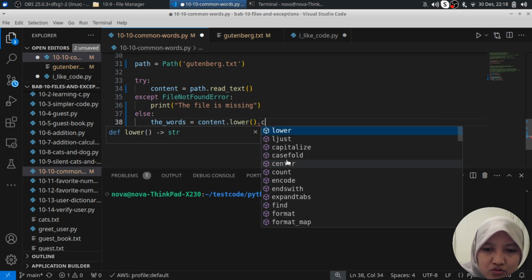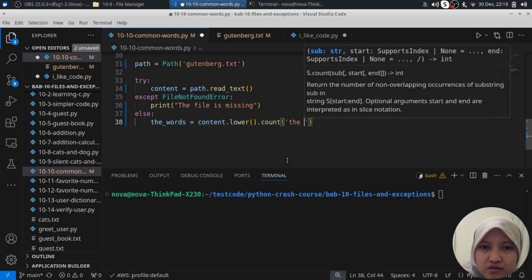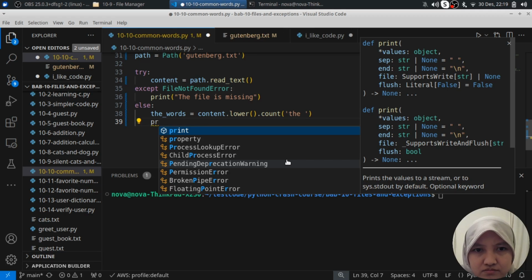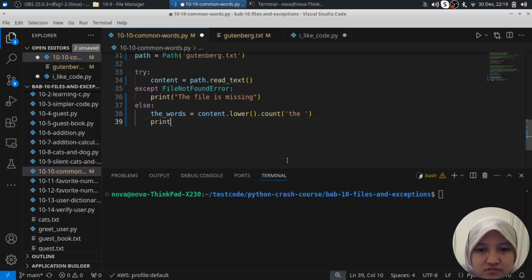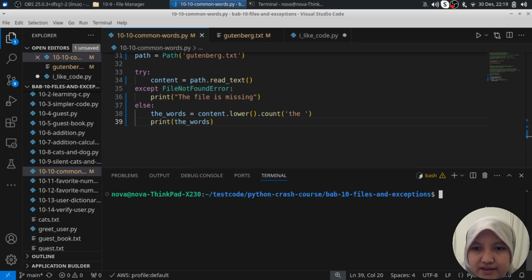And then count "the" from it, and then the words. It is right. Let's try it. I don't want to split. I just want to count "the". I don't want to split the text, so that's why I don't add the split. But let's try whether it is working or not.